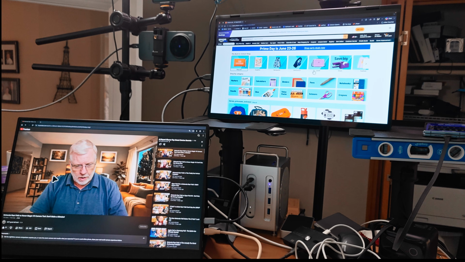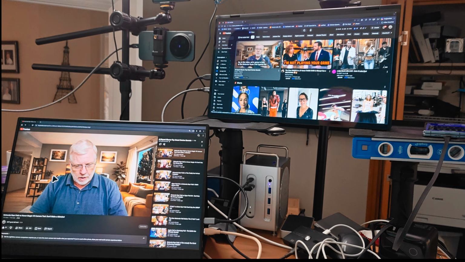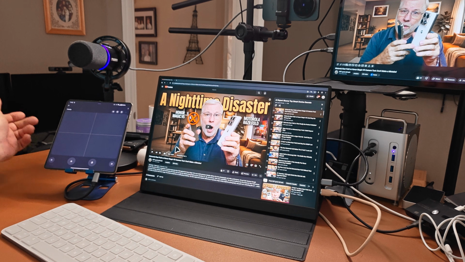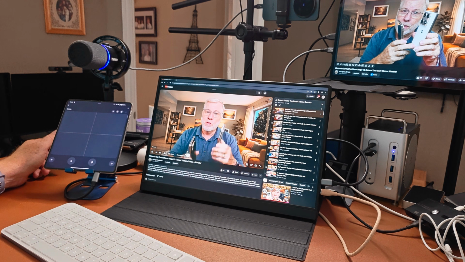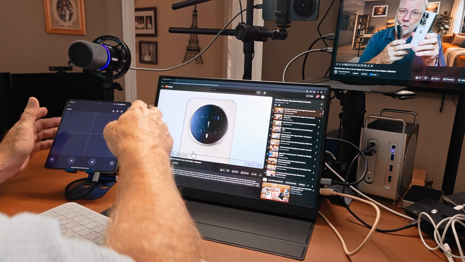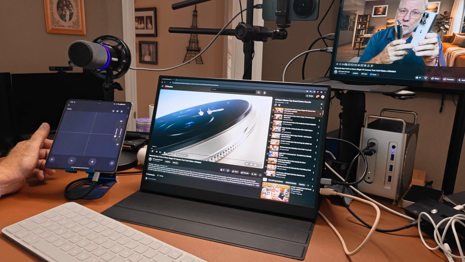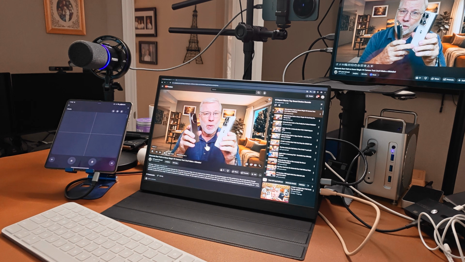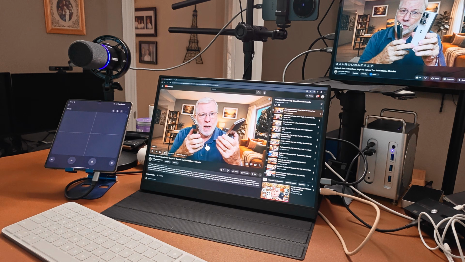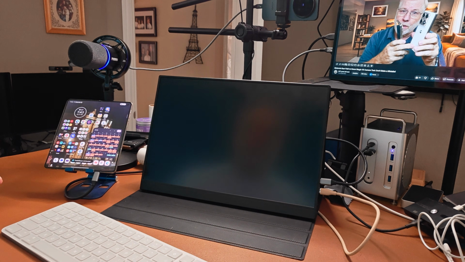So if we go to YouTube on this computer, then let's open up the same one here. And let's pause it. They look pretty much the same as you can see here, so that's not bad. So I'm liking this. And if I hit play, I'm sure it's going to play the sound over here. No, it's trying to play the sound on the speaker on this thing, which is pretty poor. I don't care for the sound on this. It's really low quality.